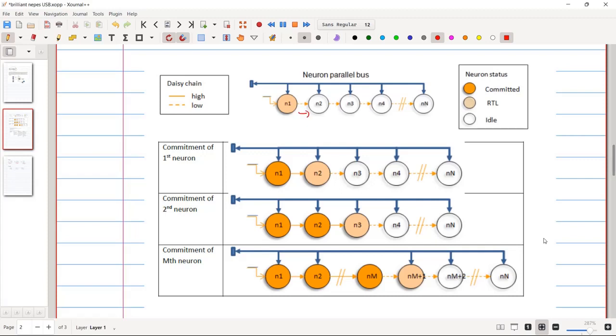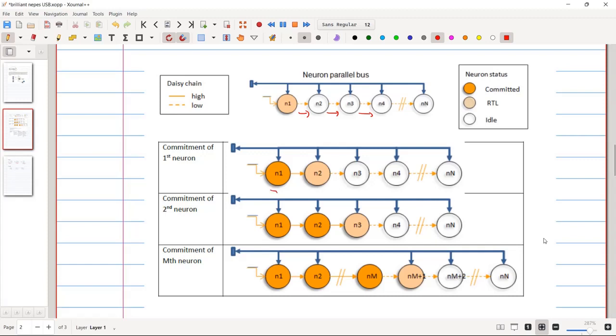The first one will trigger the second, the second the third, and in this order. So you see that the commitment of the neurons is like this.